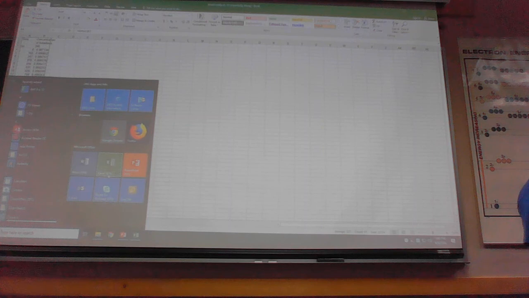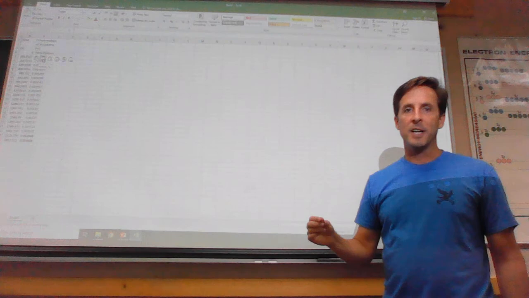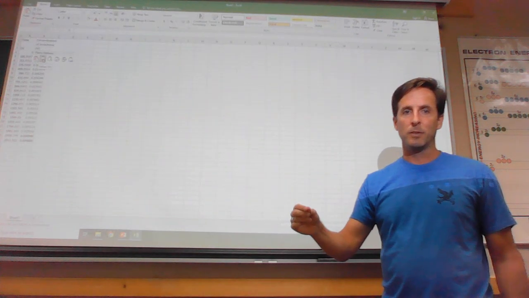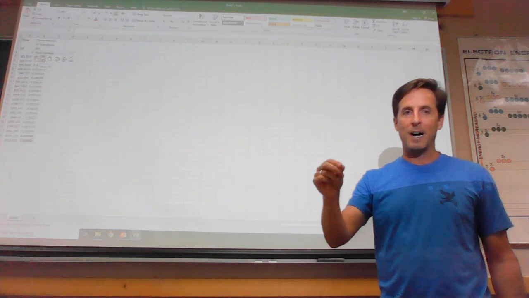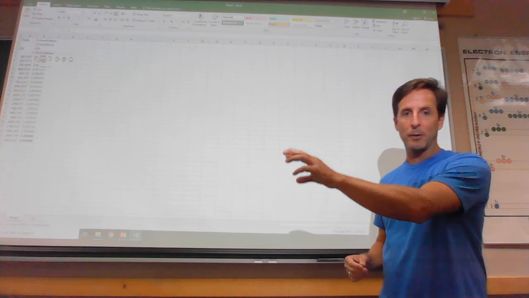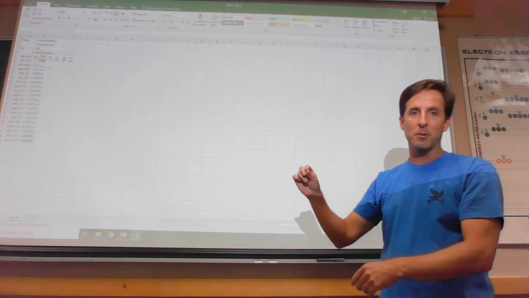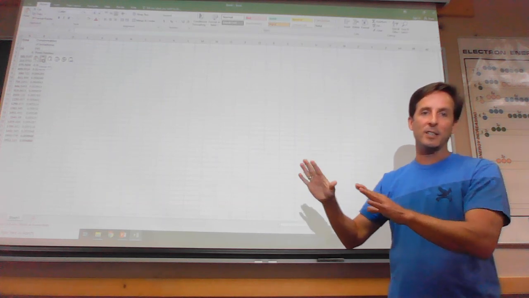So I copied it, open up a new spreadsheet, and I'm going to right click, and I'm only going to choose, there's several pasting options. I'm going to choose the pasting option that says paste values. Okay, one of the options says paste values. And basically, the previous spreadsheet had an equation it was using to calculate the numbers. We want to get rid of the equation. We just want the values of the numbers to be pasted in, and that way they won't change anymore. If you don't do this step, then it's going to mess you up.